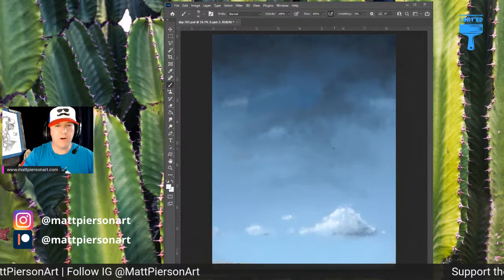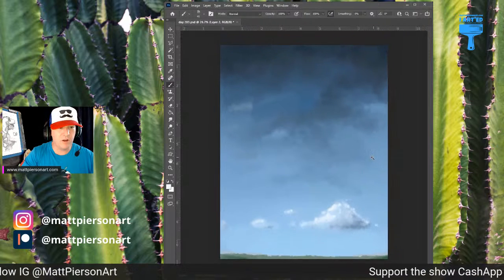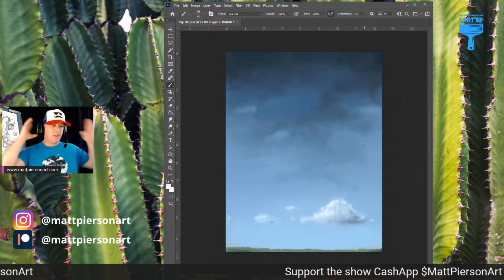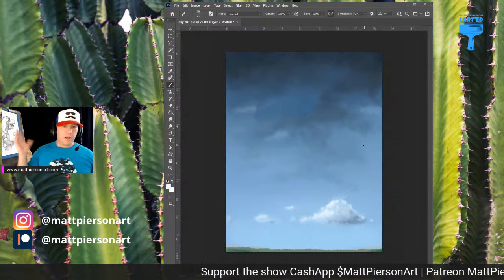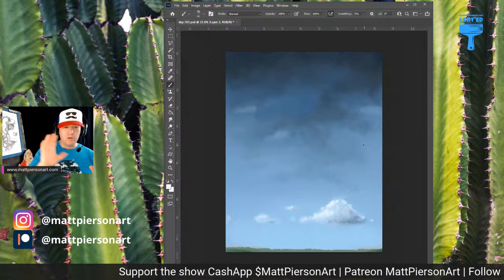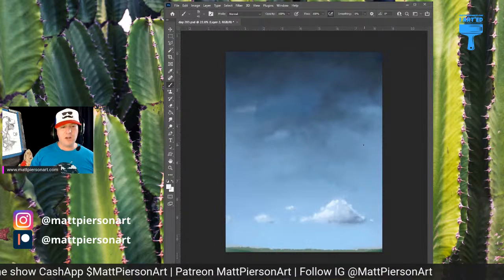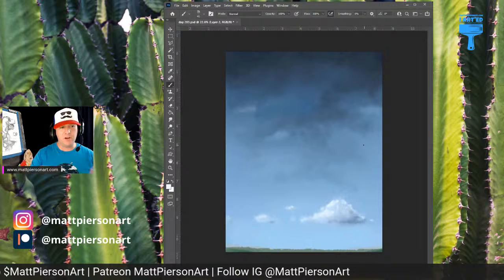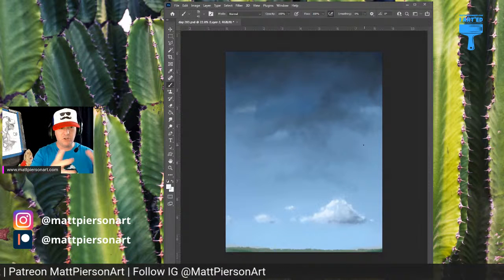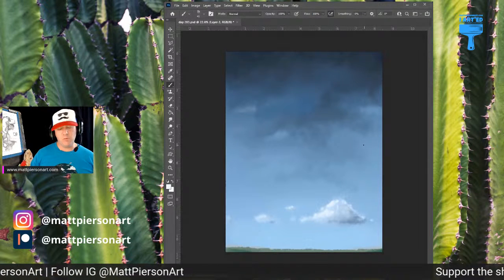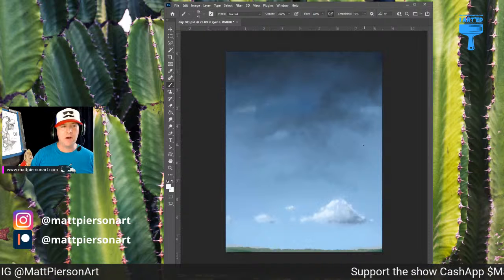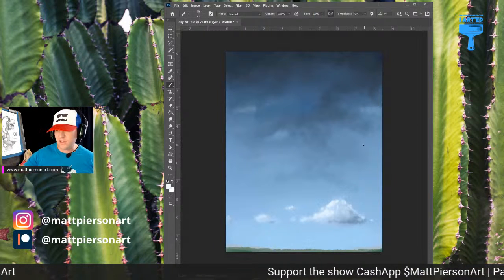This is a very, very simplistic approach to clouds, but it's pretty nice. They look pretty real, at least. If I wasn't using these cloud brushes, I would be using a soft airbrush, and I would not come up with the same outcome because the texture is different. Or maybe I would have to fiddle around with it to get the same outcome, and I don't have that kind of time. But anyways, I like this technique.